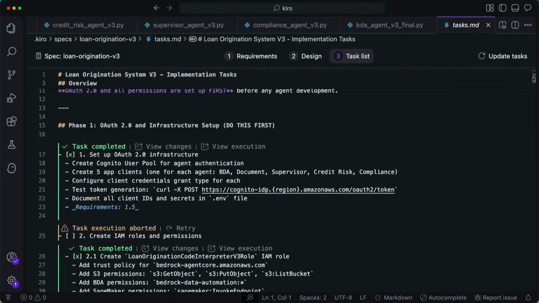the infrastructure setup. So this is infrastructure beyond just Agent Core. These are basic things like setting up your S3 buckets, which is where your input data, all your loan application forms, get stored, as well as the data that's extracted by data automation, which gets persisted as well.